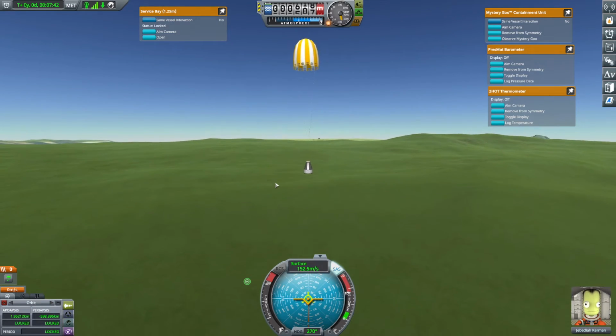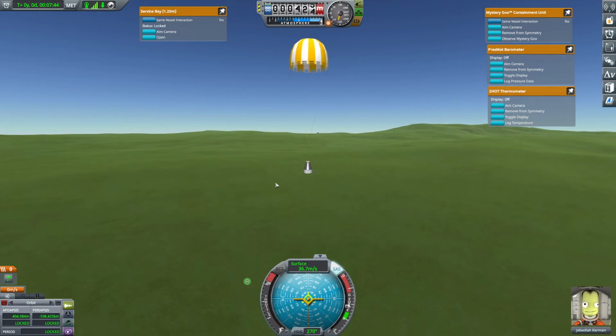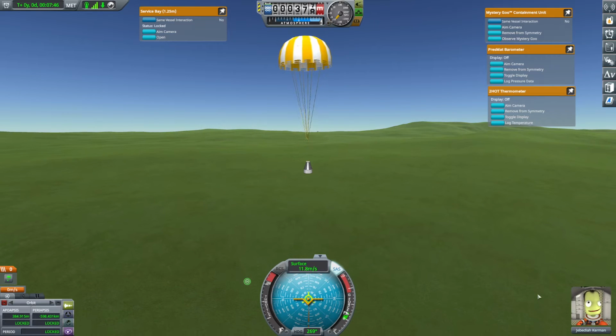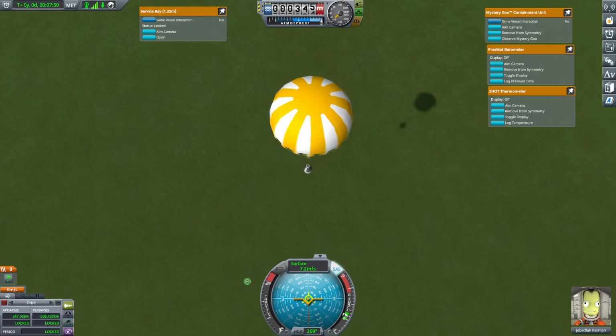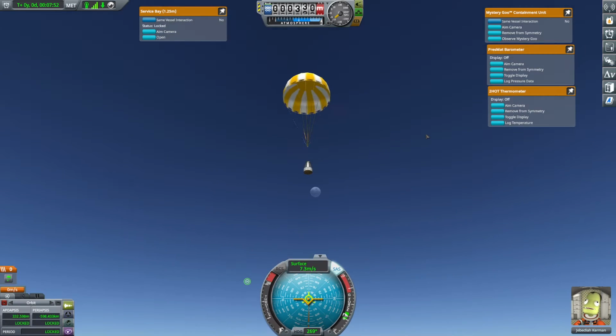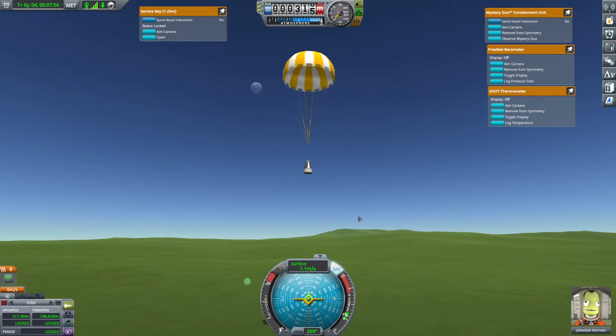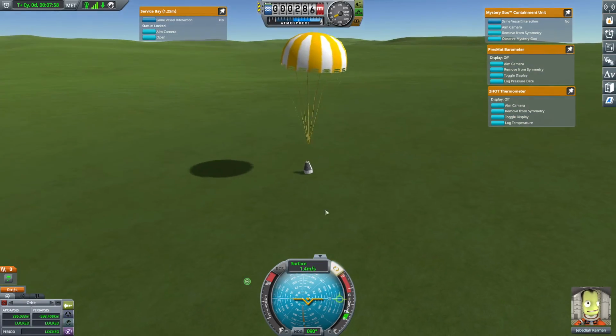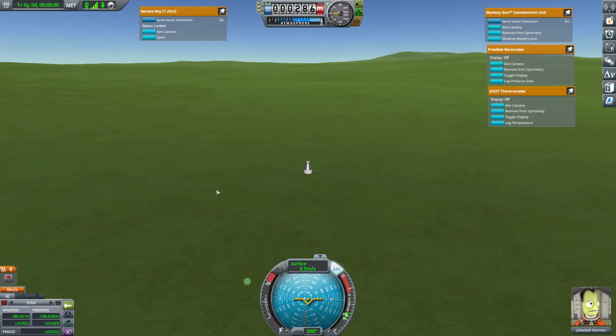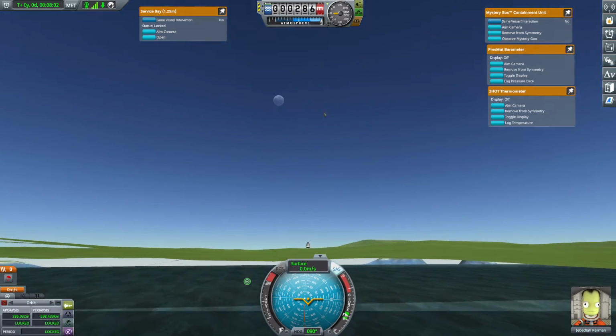And there it opens. Coming back down. Jebediah is a happy cookie that he's going to live. There's the moon, or the Mun. So obviously the game does have a proper day and night cycle, because it's rotating.